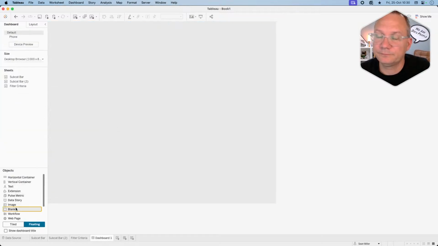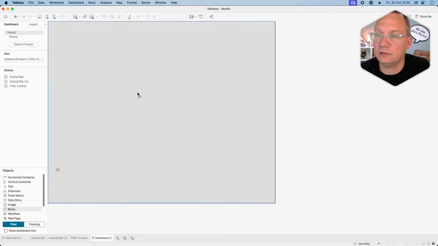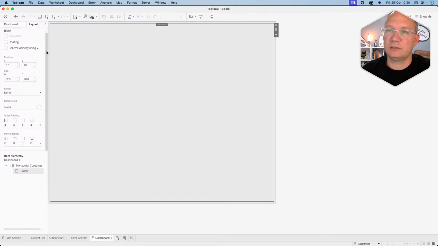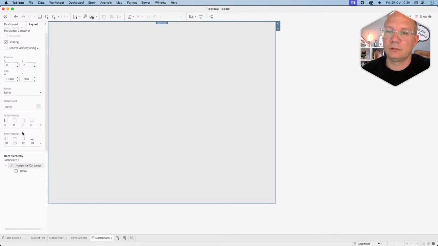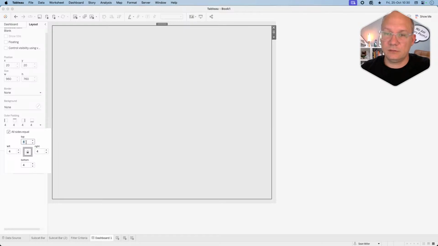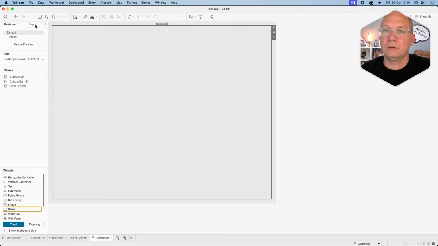Now, let's go back to tiled, and now let's throw that in there. And I think actually we're going to want 20 pixels of padding here. There we go. That looks better. Okay. This is going to be 0. But I don't think I need that anymore. Okay. Let's see.